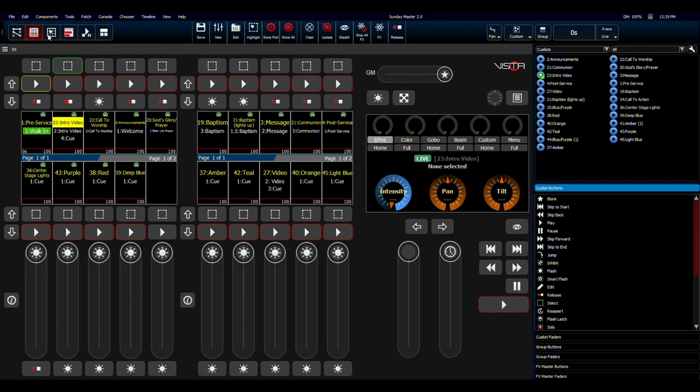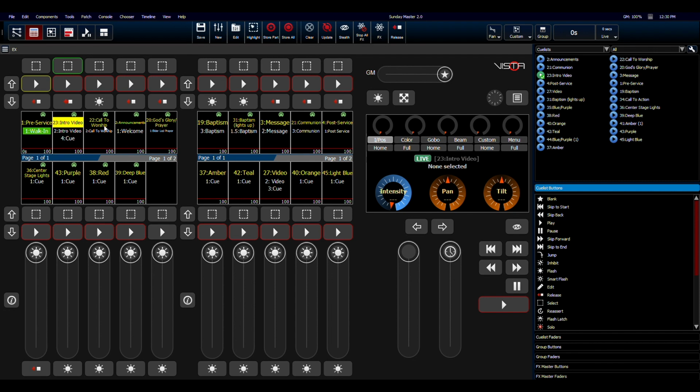We have a few different views up here. This is like the console view. It mimics the console in front of you. If you look, your play buttons are in the same place. Your faders, it mimics this. So if you push this physical play button on the fader, or on the board like I just did, it'll mimic that.